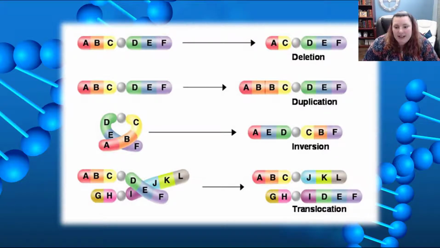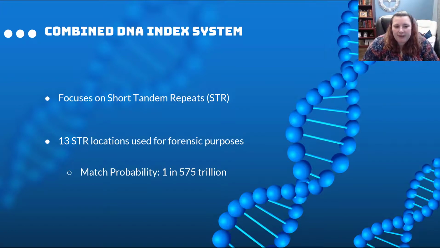As the slide shows, each mutation can affect a single base, several bases, or a long strand of bases, and these mutations are how your DNA becomes individualizable. To individualize, forensic biologists focus on small parts of the DNA strand with high levels of variation. These areas are called short tandem repeats, or STR, and these are typically locations where 4 bases will repeat multiple times. While the sequence itself of the 4 pairs in the STR location does not vary as frequently, the primary highlight for forensic biologists is variation in the number of repeats.